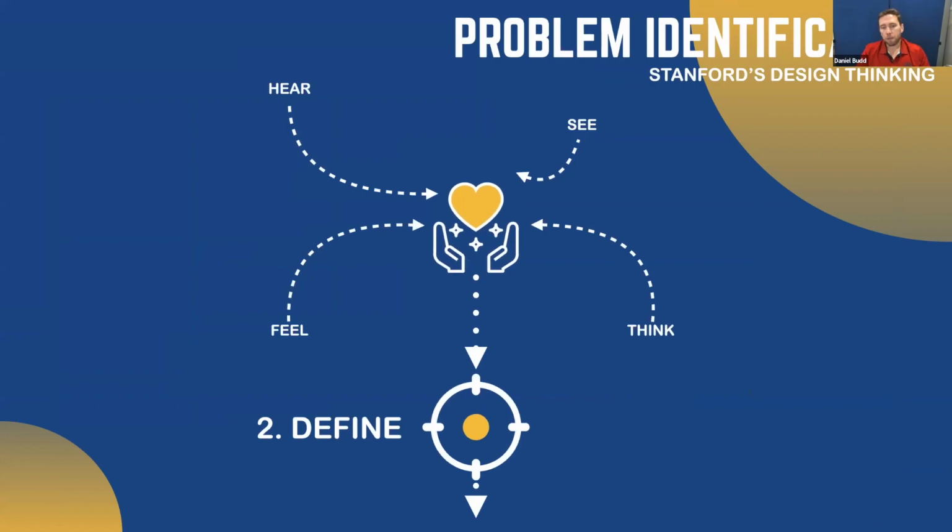So once we have our problem identified, so perhaps we're looking at environmental sustainability, we need to be a little bit more specific with environmental sustainability because it's such a large topic. And even if you were to say, perhaps, I don't know, climate change or something like that, we need to focus even more. One of my students, I don't know if she's in the room at the moment, created a little application to identify the different types of plastics so that when someone went to a bin and they had perhaps a Coke bottle, they could say, okay, well, what type of plastic is this? Which bin does it go in?